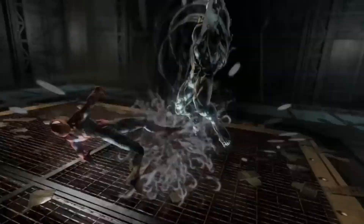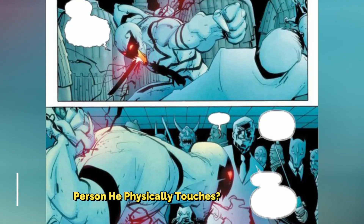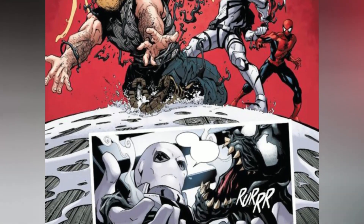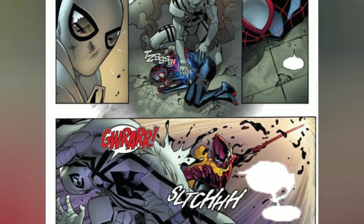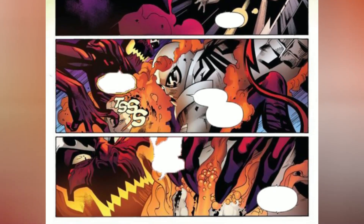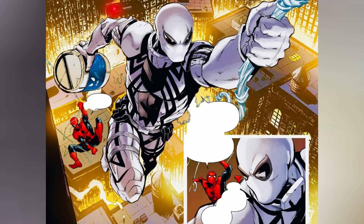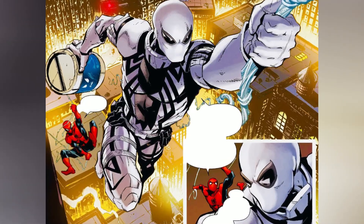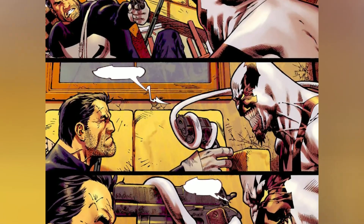How does Anti-Venom know everything about the person he physically touches? Anti-Venom possesses an extraordinary ability that delves into genetic memory. With a simple touch, Anti-Venom can tap into the memories of those it makes contact with — their life experiences, their knowledge, all of it becomes accessible. It's like having an entire library of information at your fingertips, ready to be used in the heat of battle, granting Anti-Venom a tactical edge. However, heavy trauma can force the symbiote to forget the gathered information, but when in control, Anti-Venom becomes a walking repository of knowledge.